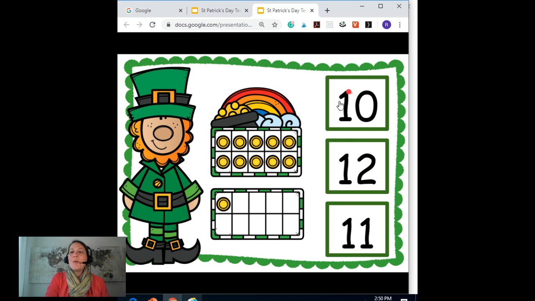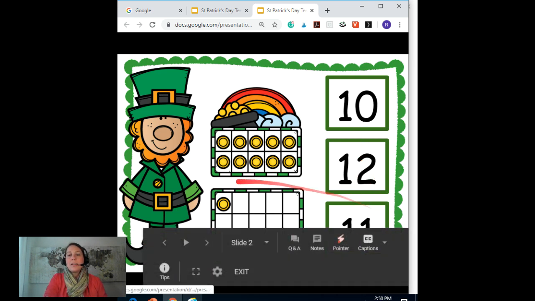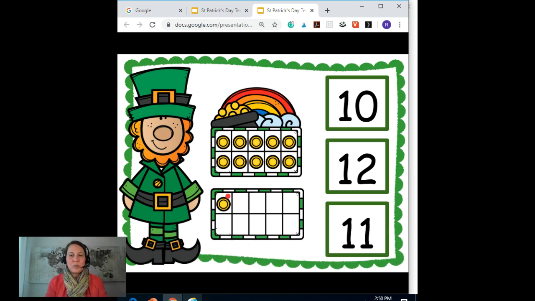So if I have a 1 in the tens place, I have 1 completely filled in 10 frame. Then if I go to the ones place, oh, I only have 1 dot. There's only 1 dot on the second 10 frame or the third 10 frame, depending on how many numbers you are. So it is a great visual tool, especially for our visual learners.